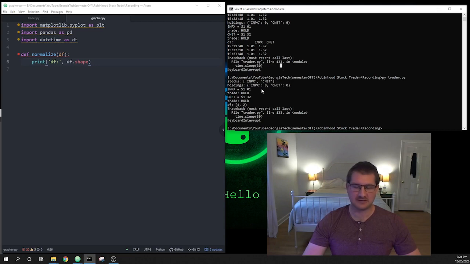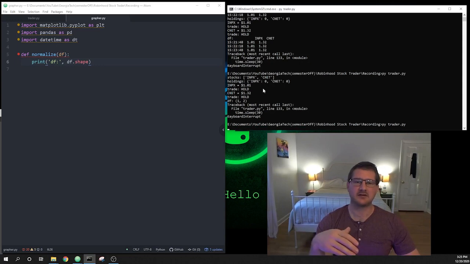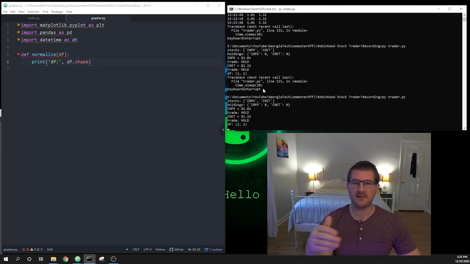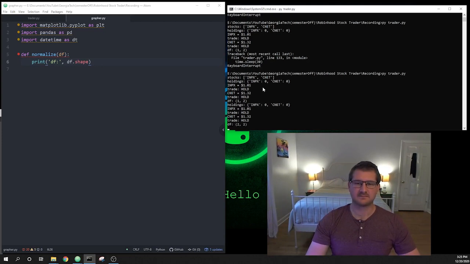And just to show you how this changes, let's keep running it. As time goes on, it'll go from 1, 2 to 2, 2, then 3, 2, then 4, 2, as more rows are added on. I'll just show you that right now. So as you can see, now it updated and now it's 2, 2. And if we kept letting it go, that row number would just keep growing.